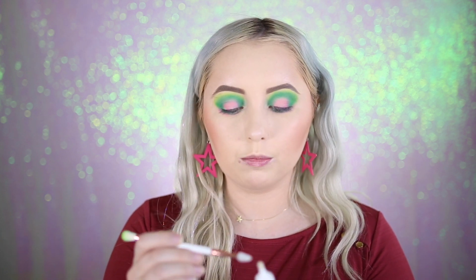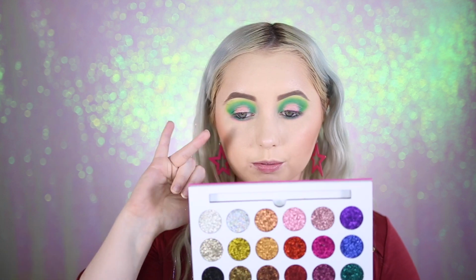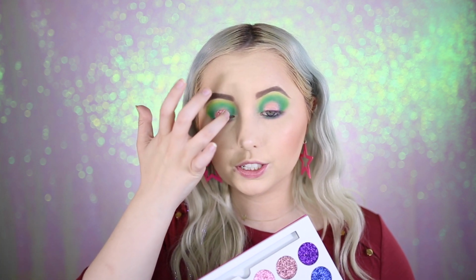So I'm going to go into the rubber side of that brush that came with the palette, and we're going to glitter prime the lid area where we just put that pink shade. Hopefully this works good because that swatched really nicely, but swatches don't mean shit. I've learned to realize that, so just placing it there. And then I'm going to take my ring finger and go into this pink shade, and we're going to lay that down on the lid. I mean, so far that's looking pretty damn good. I ain't even gonna lie, that looks pretty good. So laying that on the lid.